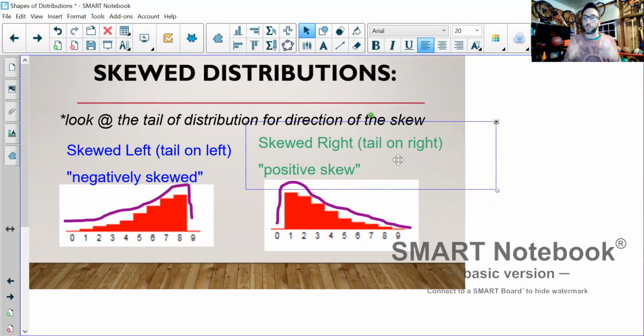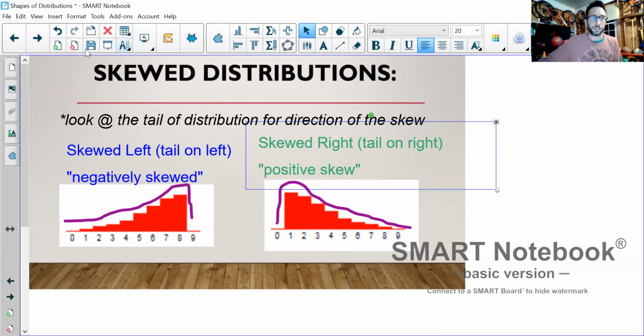So when we think about skewness, the reason we want to describe the shape, it's great to have a name for it, but if I tell you a distribution is skewed left, you can immediately visualize and have an idea about where the majority of the data is concentrated. If something's skewed left, there's a bunch of data on the high end with a few low values to create the tail. Skewed right, most of our data is on the left side, the lower numbers, with a few high values to create that tail.